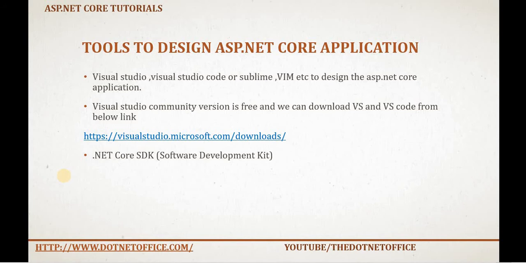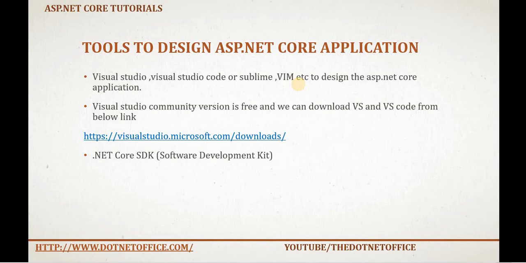One is the editor and another is the ASP.NET Core SDK, which is nothing but a software development kit that is useful to create ASP.NET Core applications. And for the editor, we can use any editor: Visual Studio, Visual Studio Code, Sublime, Vim, etc., to design an ASP.NET Core application.